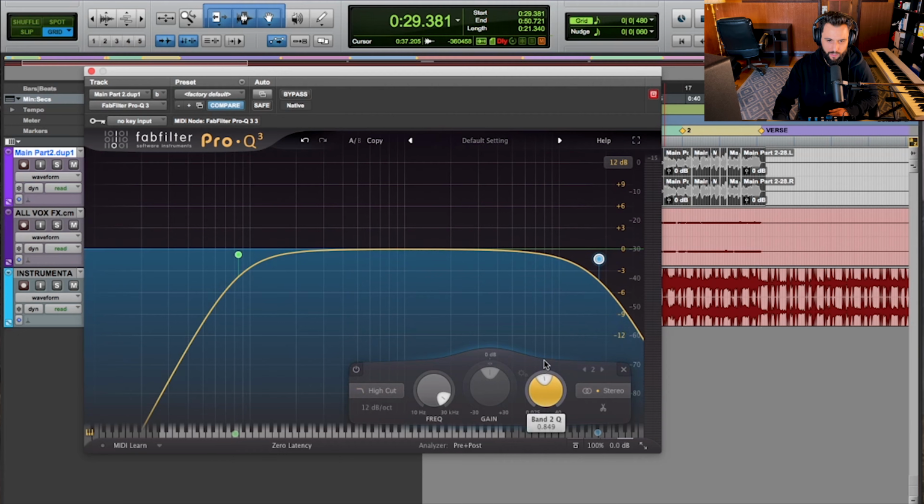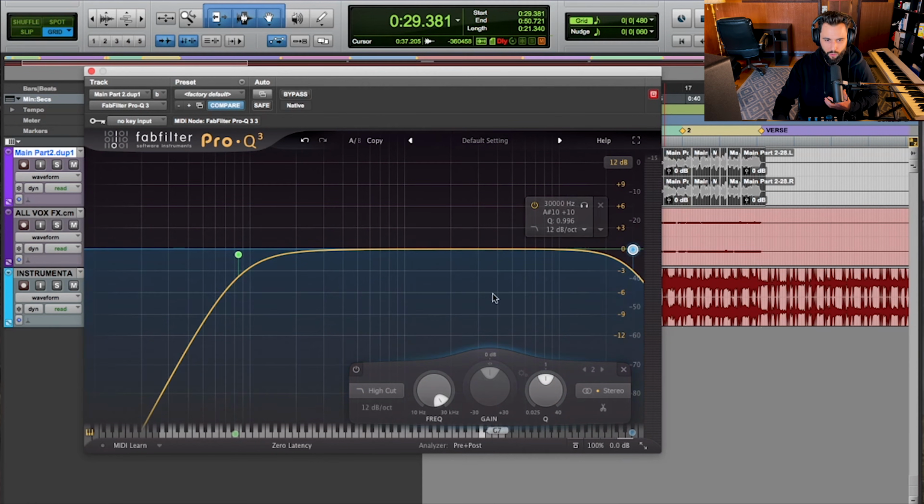So now that we got the low cut filter set in place, the next thing we want to do is create a high cut filter. So we're going to use the same type of logic here, except now we're rolling off the excessive high end. And there's a few reasons why we want to do this. The main one is that we want to keep the frequency range really focused in the mids and mid highs because that's really where the vocal lives.